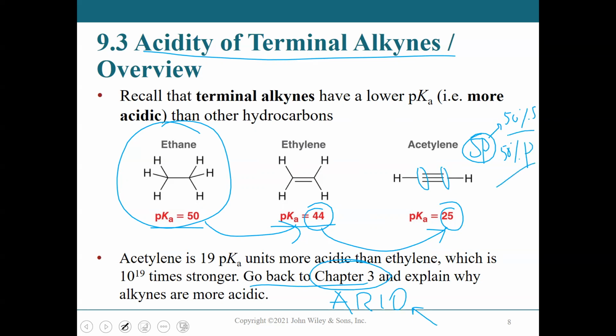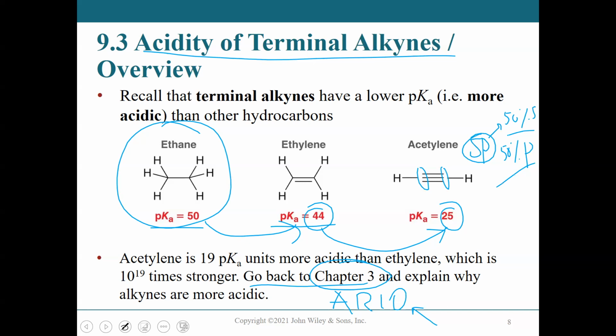Why is that important? Because s orbitals are smaller. They are very small and very close to the nucleus. Since they are very close to the nucleus, they are really attracted to the nucleus, because remember, all the protons are in the nucleus. So the s orbital contains electrons that are strongly attached to the nucleus. They are very difficult to run away from the nucleus. That's why that orbital is electronegative, because it's really attracted to the nucleus.